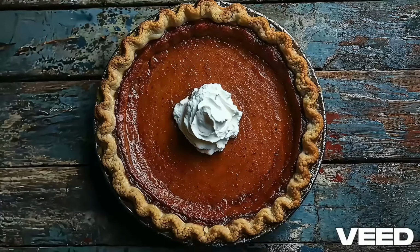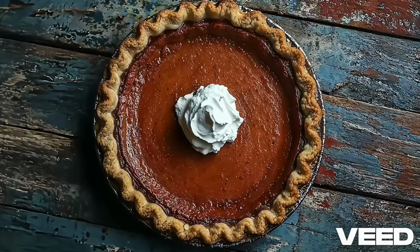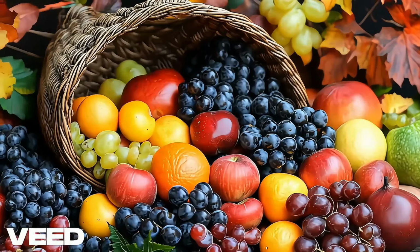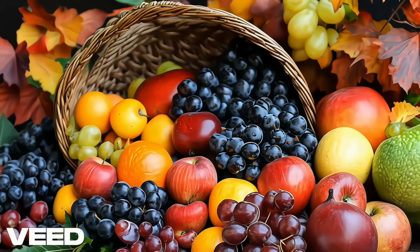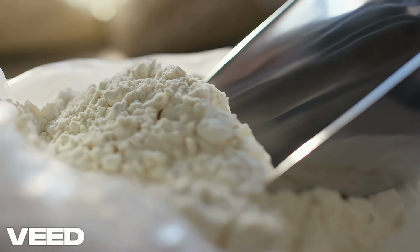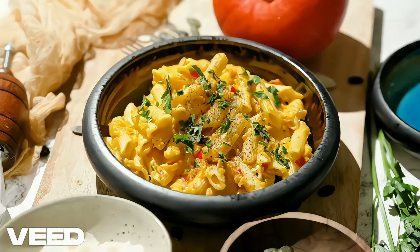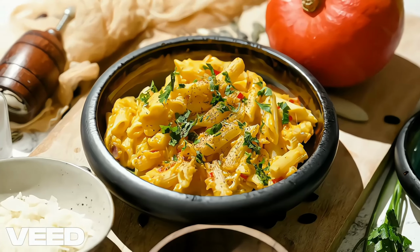It's no wonder we often opt for takeout or convenience foods, even though we know they're not the best for us. But what if I told you there's a way to cook a healthy, delicious meal using just one pot? No messy kitchen, no slaving away for hours, and no sacrificing flavor. Sounds too good to be true, right? But trust me, it's not. With just a few simple ingredients and some basic cooking skills, you can create a mouth-watering fall harvest dish that will become a staple in your household.